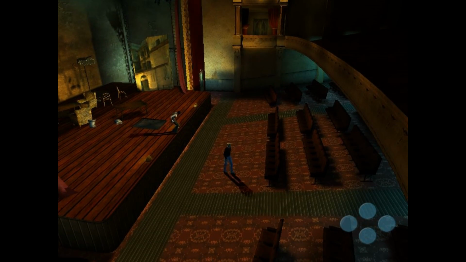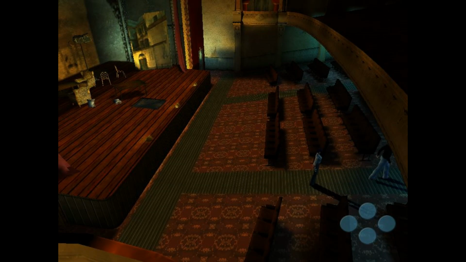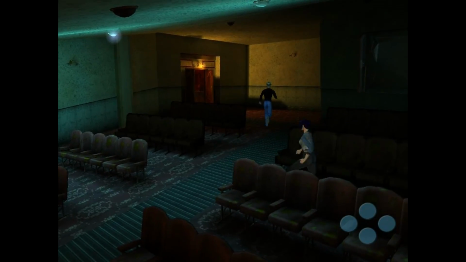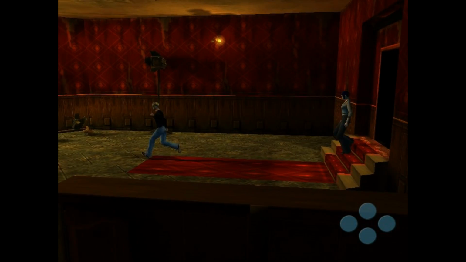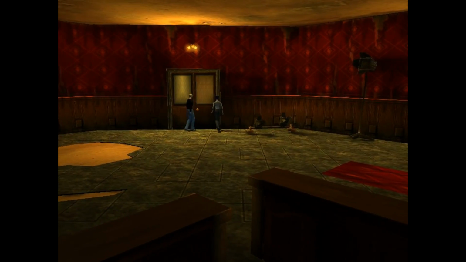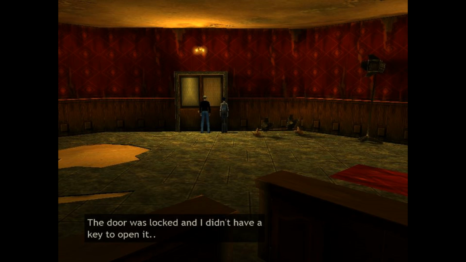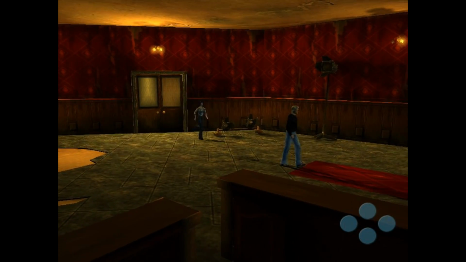So this is roundabout where it started to where it crashed. Back up here. So you go up and it's like, oh, if we go any further, well, I think Nico's like, oh, we can't go that way. And George is like, oh, yes, we can. Yes, this is the right way. I wonder if we can, actually. Can we leave this way? I could hear some noises out on the street, but nothing important. It's locked, though. The door was locked, and I didn't have a key to open it. So we must go out George's way.